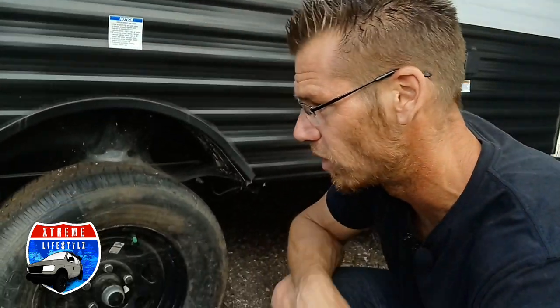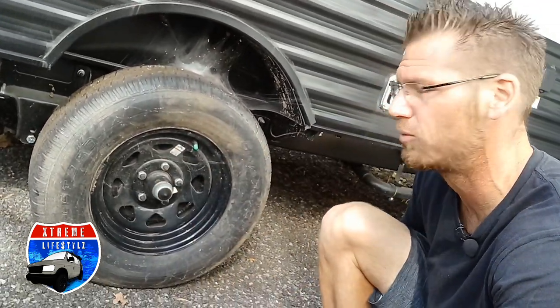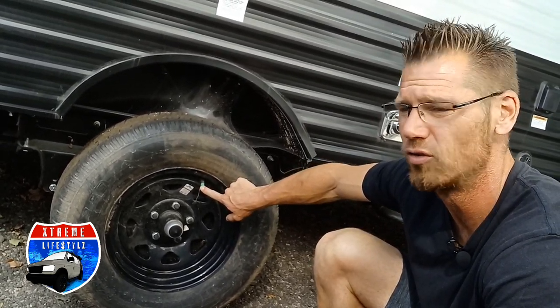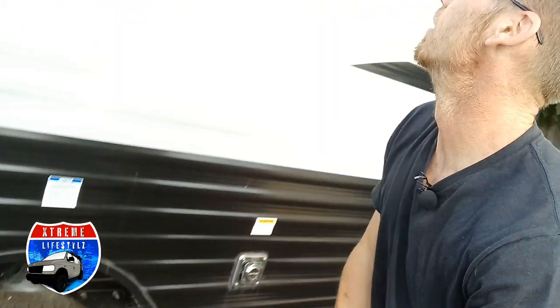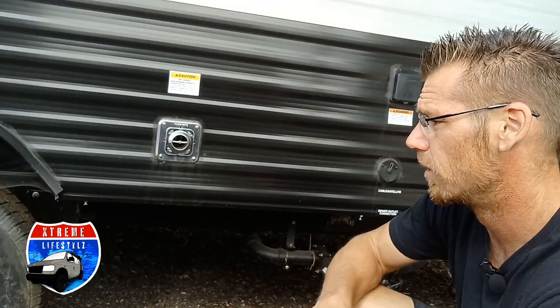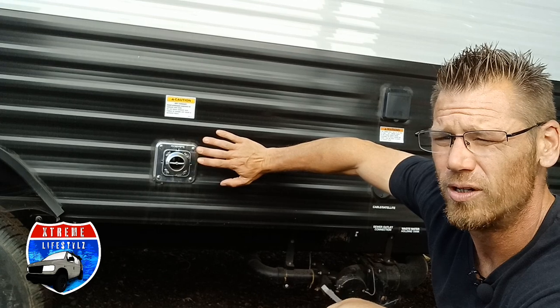Fresh water drains are more or less for winterizing — to get all the low points of water out of the system, as well as your low point drains. Right here is your tire. It's telling you there's nitrogen in the tires. Oxygen is friendly, feel free to use air with the nitrogen — it's like 30 to 37 percent. Nitrogen is about 30% oxygen, so just use air if you'd like, it's a lot cheaper. I did hear Costco gives away free nitrogen — don't quote me on that.